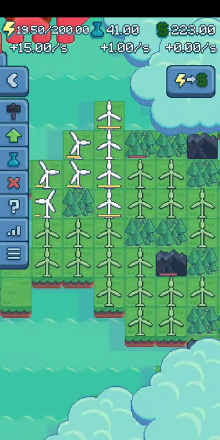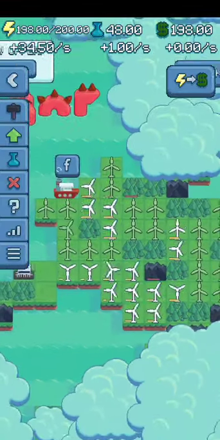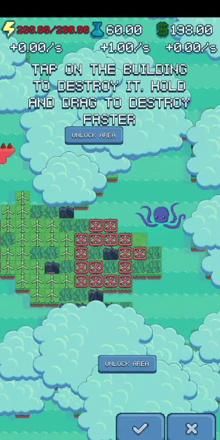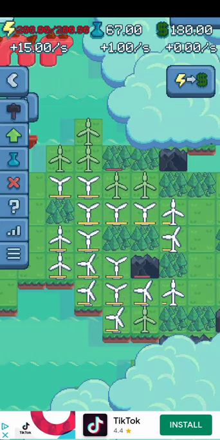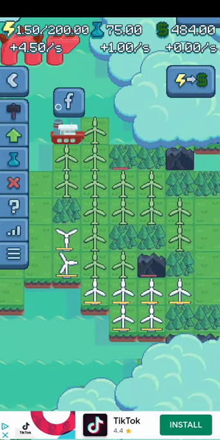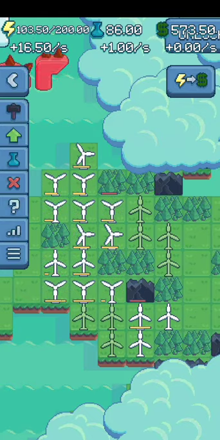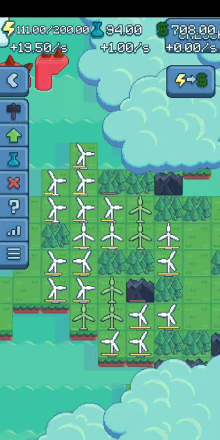I keep forgetting to sell my electric. I'm losing a lot of money not selling it. Can I get rid of all of these? Just not tapping them. Just keep selling, keep tapping. Just keep gaining money. It's a bit tedious like most games at the start, but it gets better.